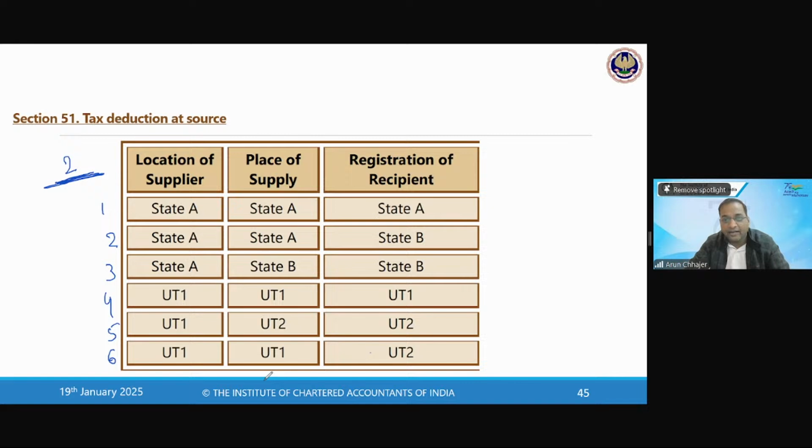After filing GSTR-1, the ITC ledger is not updating. Because the electronic credit ledger has been linked to the GST return, and the GST return under section 39 is GSTR-3B. If you read section 16 subsection 2, last clause, Ashutosh, it says that he has furnished the return under section 39. So to take credit, which return must I file? 3B. And therefore, as per my understanding, the credit ledger is linked with 3B.